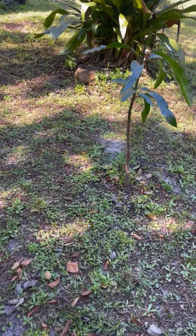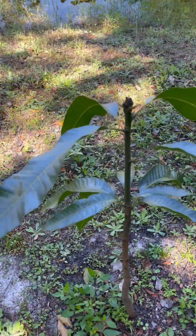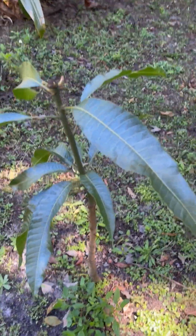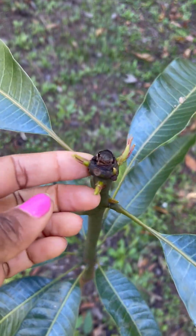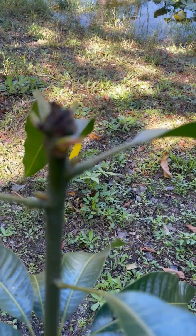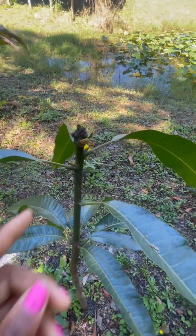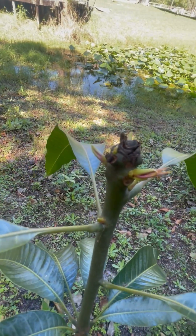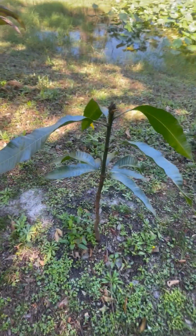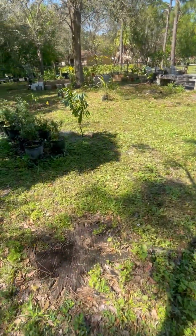We have another mango. This was also from seed, probably about 3 years ago. This was started from seed in a pot, transferred from the pot, and then it grew so tall and skinny that I was like, you know what? I don't care. I'm just gonna hack it off. And this was probably 2 months ago, in November. Well, I don't know when. A couple months ago, anyways. I hacked it off, and now look. It's starting to do exactly what I want it to do. It's shooting out branches, little new shoots on the side. There's probably going to be more branches, which is going to make this a nicer, shorter, more lush tree. So in that case, I think I did well, although I was kind of sad.